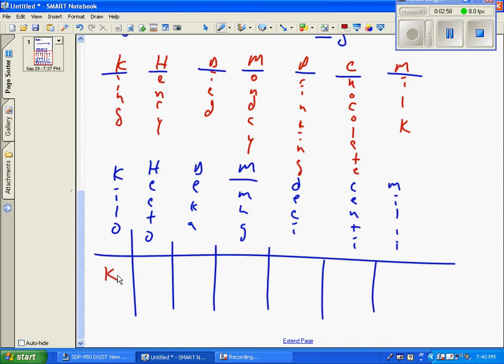For each one of these, the letter that we would use to represent them would be just a K, and H. For deca, we use DA. Here again, this will depend on what you're measuring. This will be either the meter, the liter, or the gram, and these prefixes get added in front of the meter, liter, and gram. Or if we're going to get smaller than the whole meter, then we have D for deci, C for centi, M for milli. And again, these can get added in front of these units in order to give it more meaning.